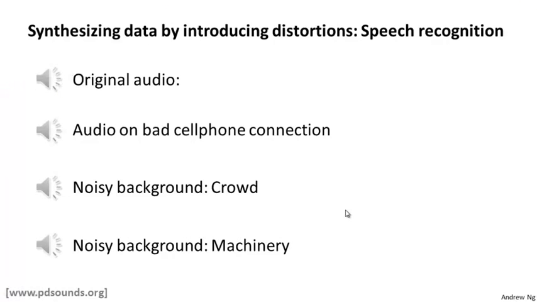Alright, so there's some counting from 0 to 5, and so you want to try to apply a learning algorithm to try to recognize the words said in that. So how can we amplify the data set? Well, one thing we can do is introduce additional audio distortions into the data set. So here I'm going to add background sounds to simulate a bad cell phone connection. When you hear beeping sounds, that's actually part of the audio track. There's nothing wrong with your speakers, but let me play this now.